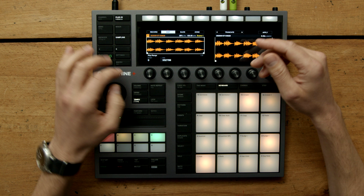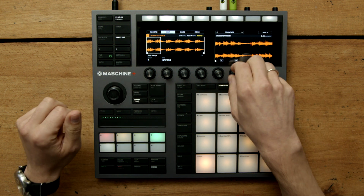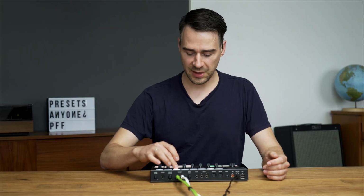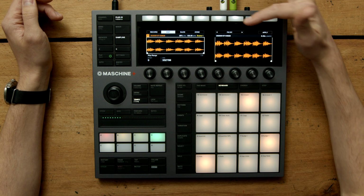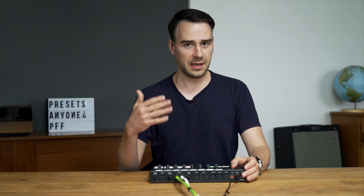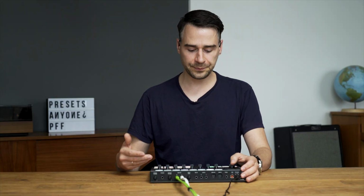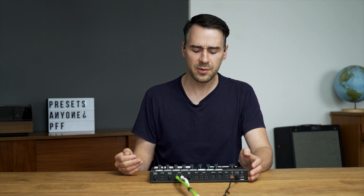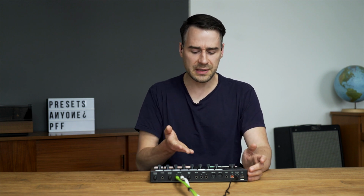There are simple edit functions, of course. I can do this and I can zoom in and stuff. As soon as you get used to how to treat it, it's a breeze. Truncate, normalize, reverse, fade in, fade out, fix, silence, blah, blah, blah, everything you really desperately need is in here. I would need a modulator on the start point. Actually, I would need a modulator bus on any parameter, because I come to that in a second.